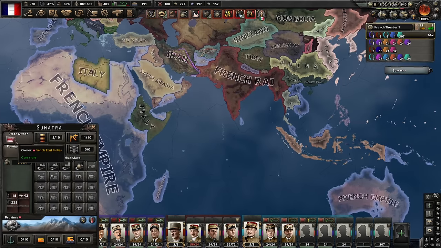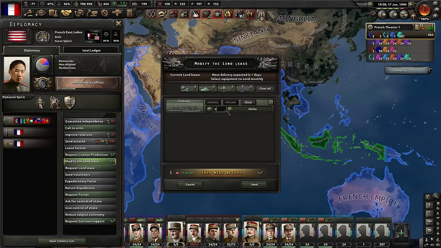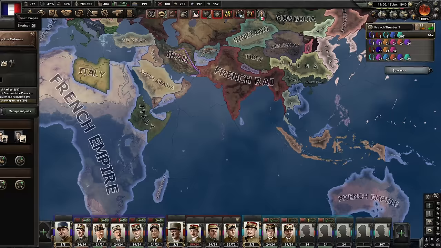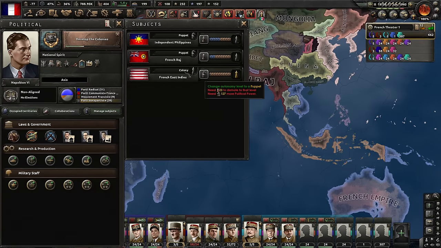They increased their independence. Let's modify the land lease. Let's send them 400 for now, because I'm not sure I won't be wasting the convoys. Not sure how far the compliance would go down from the current point. I should have started building stuff in their territory.